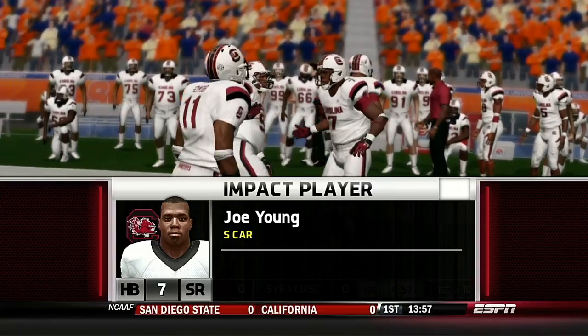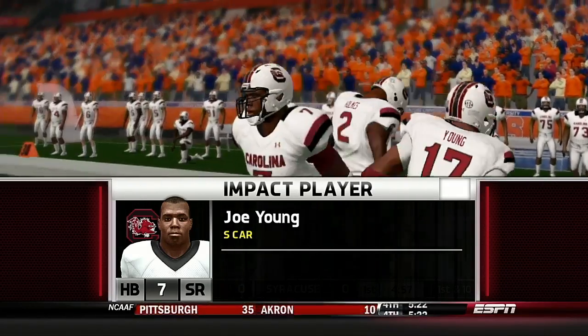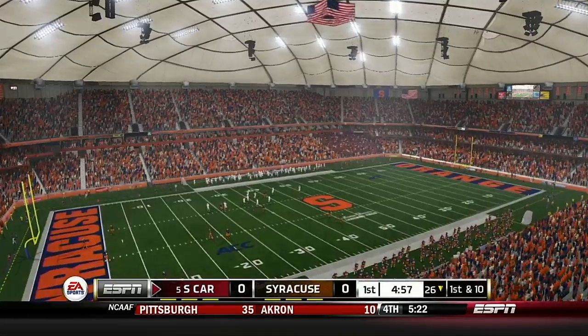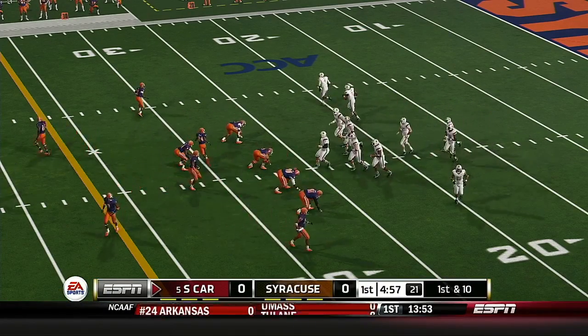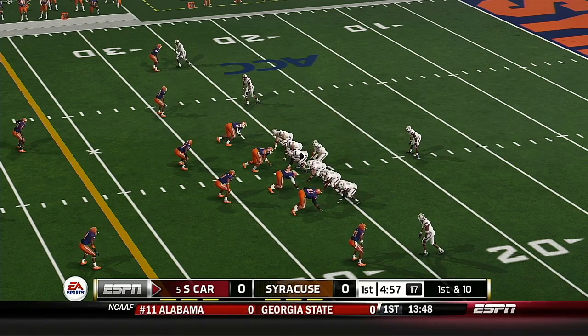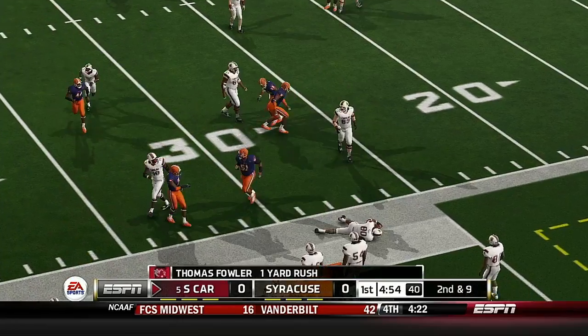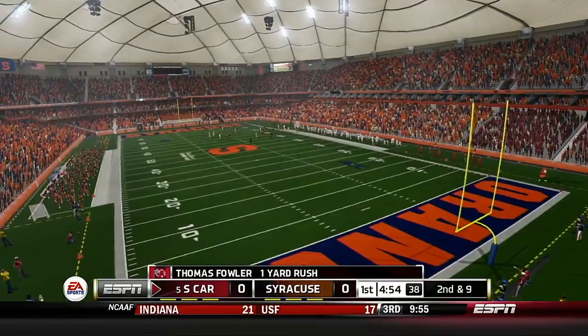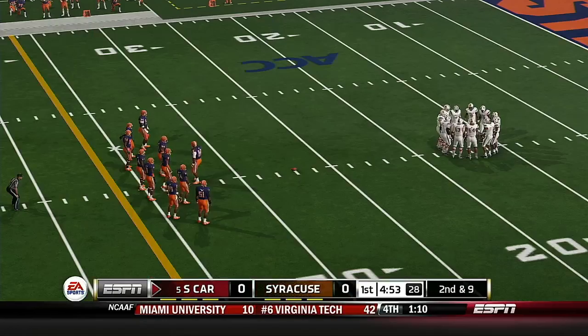The Gamecocks and their ground game's always been sensational. It's not always one guy, Herbie. Sometimes they've got two or three that can carry the load. And that's what makes it so tough for this defense, is you're not focusing in on just one guy. You're focusing in on really an entire scheme. And because of that diversity, I think it makes it more of a challenge. And you got to be better tacklers in the open field. And I think that's really what they've stressed all week, is tackling and gang tackling and getting to the football. Hard to get to guys and make tackles in space.